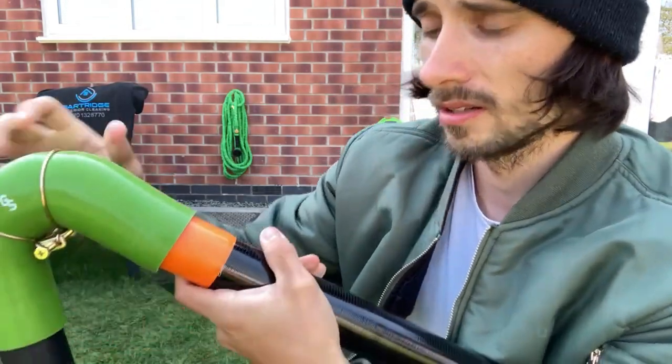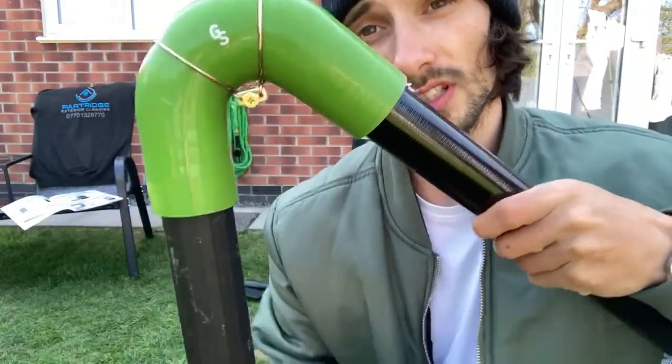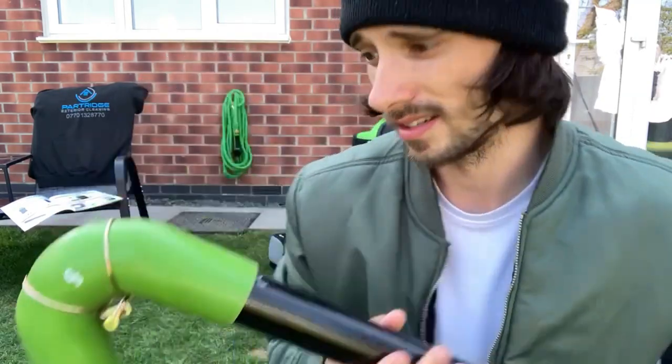Now this one that I've put on here is sort of a universal one. This will fit into most gutterings and get them nice and clean. I won't need that skinny one on this. This one will be perfectly fine. But as I said, that skinny one will come in really handy. So that screws in nicely on there, and that was actually quite easy to get on.